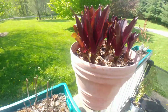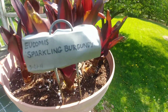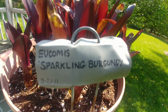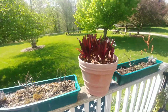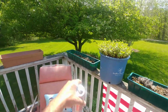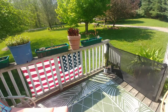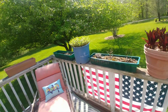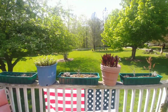So these guys are starting to kick off. They were potted up in 2011, so 11 years on those, so they're probably going to be cool and mature. I haven't done the herb boxes. It's going to be 2 of the hottest days on record this weekend, ironically enough, but it's been so cold. It's been insanity. Like Monday ago, it was 33 degrees in the morning Fahrenheit, so that's freezing.